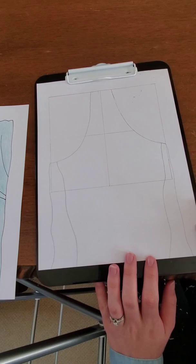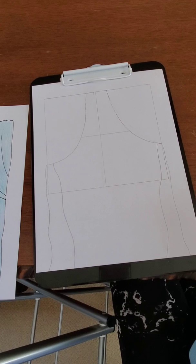And like I said, if you need to pause the video because I'm going too fast, no problem. Go ahead and pause it. Take your time.